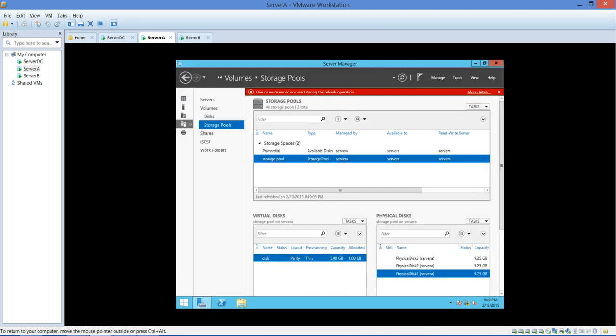Now we didn't have to select how many drives we wanted to use because it automatically uses all the drives it can, and since there was only 3 in the storage pool, it used all of them.